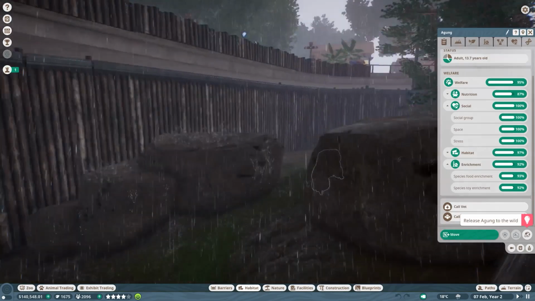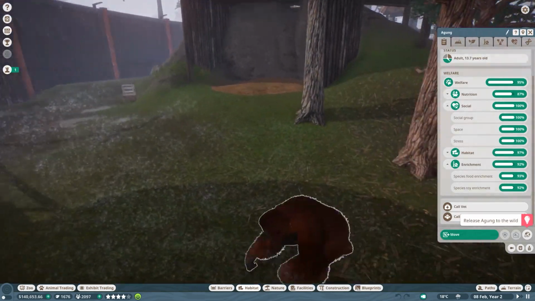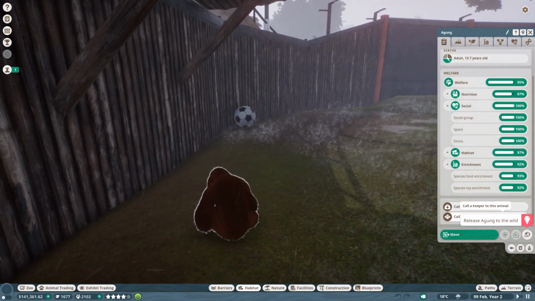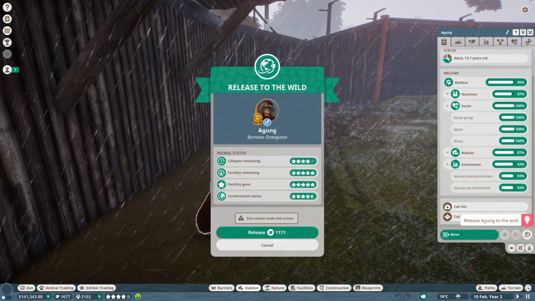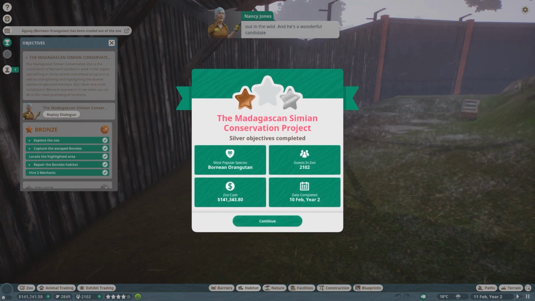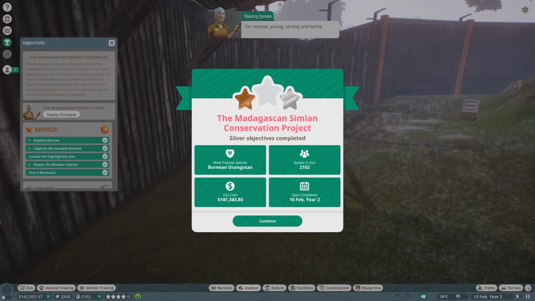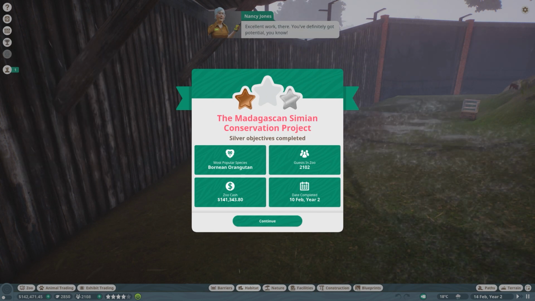I found him. But he's so cool, why would I want to release him? I mean, I guess that's why I want to release him. Oh. Bye, pretty ape. I know, sad to see him go, but he'll be happy out in the wild. And he's a wonderful candidate for release. Young, strong, and fertile. Excellent work there. You've definitely got potential, you know.